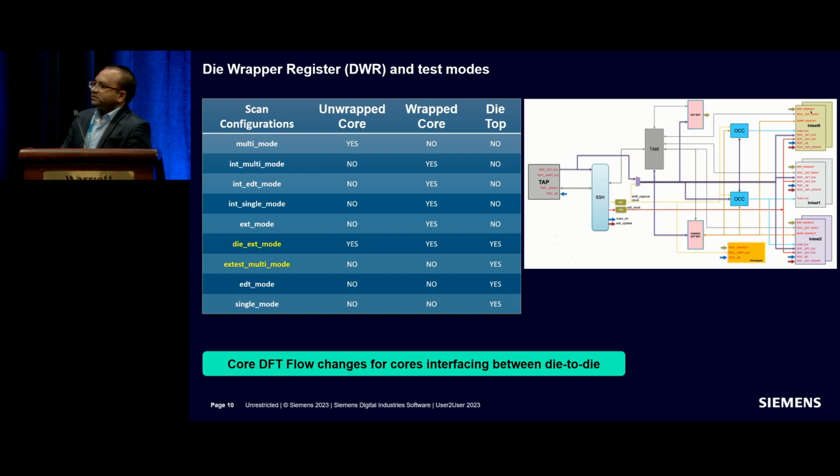And to support this feature, the baseline DFT flow that we have for hierarchical test requires very minor changes to support the DWR integration into the design. So we can reuse our DFT flow, which is built based on Tessent, to allow us to build the second part of the 1838 component.